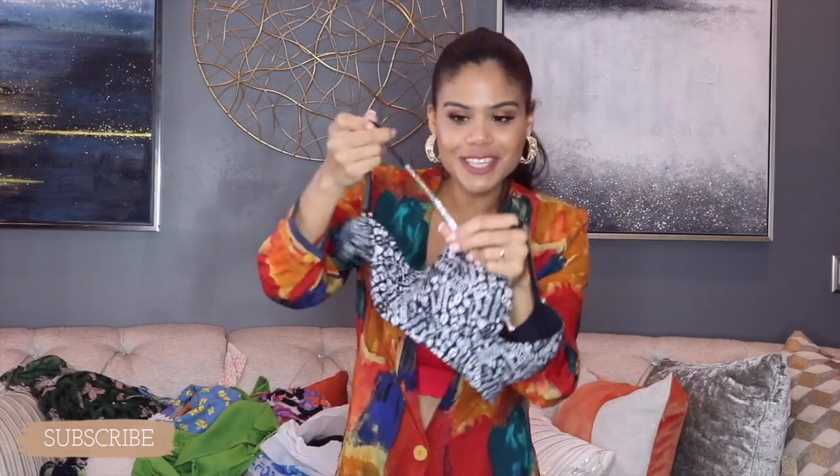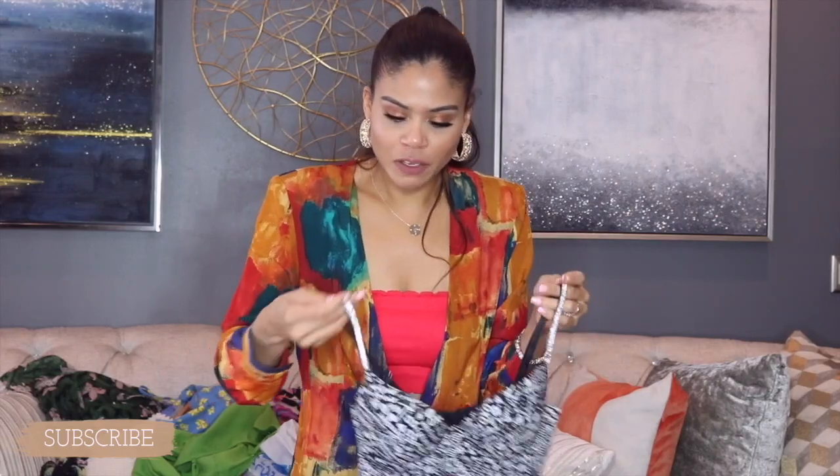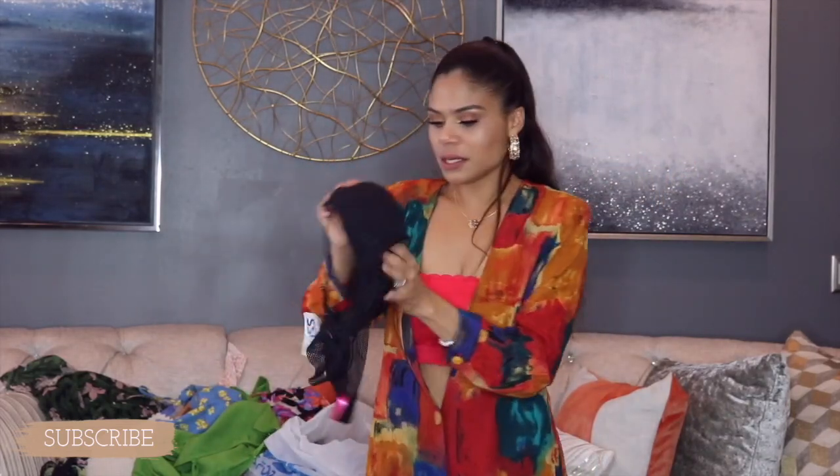Let's just be sexy right now. I love this bra because it has like fake diamonds — do you see these diamond details? I paid $8.99 and it grabs my bust all the way up. That is the reason why I love it. Sometimes you need things like this if you're showing your bra — it still looks kind of nice and sexy. Love this one. The next one is this black top — it has mesh in the back, which makes it even more sexy. I paid $12.99 for this one. It is from the brand Vince Camuto. It grabs your bust really, really well and really tight.